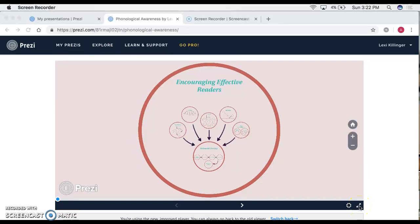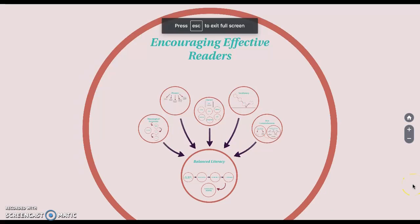So this is my synthesis for the foundations of reading. Essentially, reading, and therefore the path to becoming an effective reader, is broken down into 5 major categories, of which their components are all interrelated. These components then work together in order to make up balanced literacy for the reader, but we'll get into that later. First of all, we're going to explore the 5 major categories of reading, which are called the Big Five.